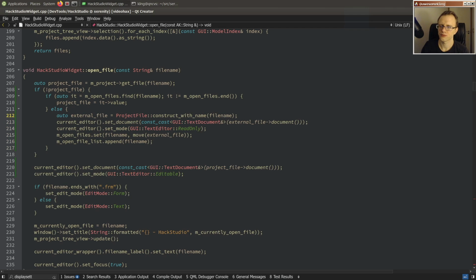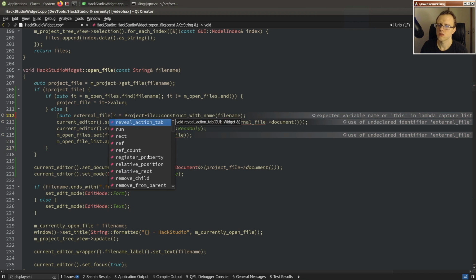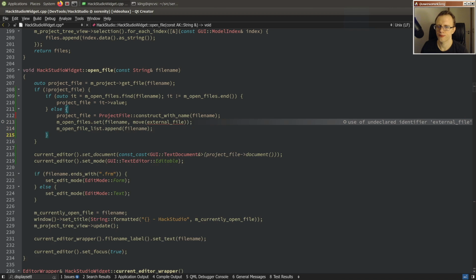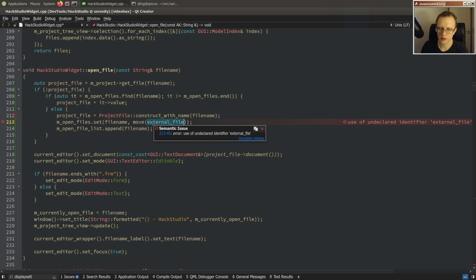Okay. Let's see, open files. So here we'll just do this, project file. Boom, boom. Yeah, and this actually kind of resolves itself then, because then there's no editable or read-only path. It's all editable. Although we should probably surface visually in the UI the fact that you can't edit a file or that you can't save to it. Like, you could have a little icon next to the name, or maybe the name could be in red, or I don't know, whatever. It would say somewhere read-only somehow.